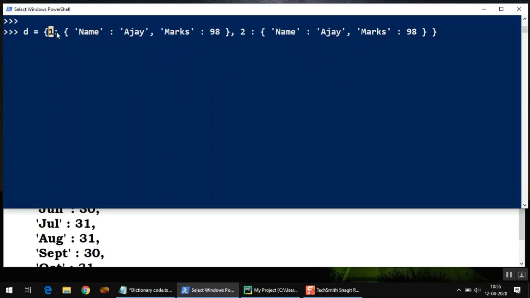The first key in the outer dictionary is 1, and for that key I have this value. Similarly, for the second key in the outer dictionary I have this dictionary acting as a value. This is also possible in Python.